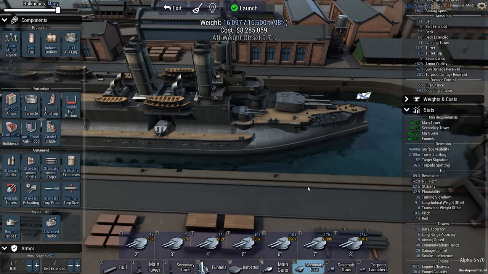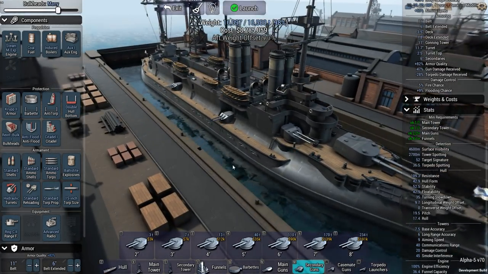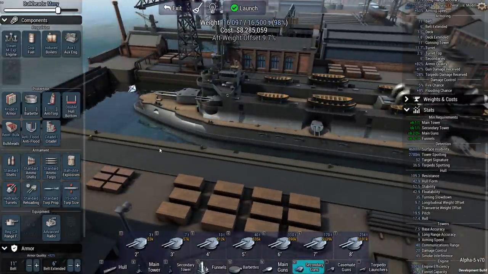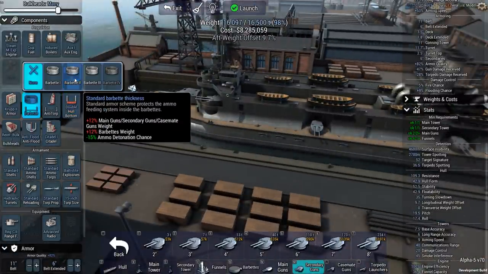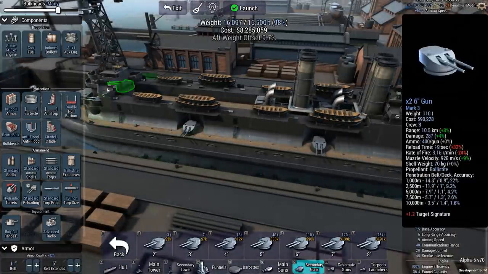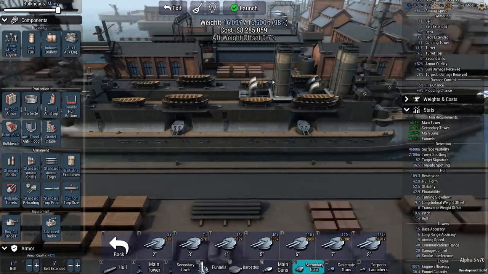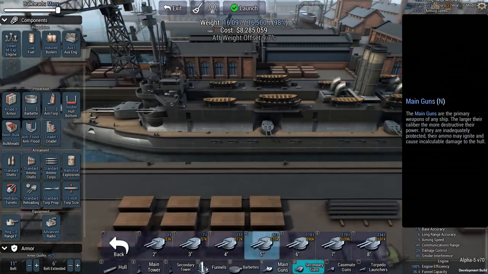And then... I don't know. Where am I going to... How am I going to get this aft weight offset killed off? Barbettes? That's only making it worse. So it might be that there's a whole bunch of armor on the stern. Is my rear tower so heavy? 448? 590, no, it's not that bad.